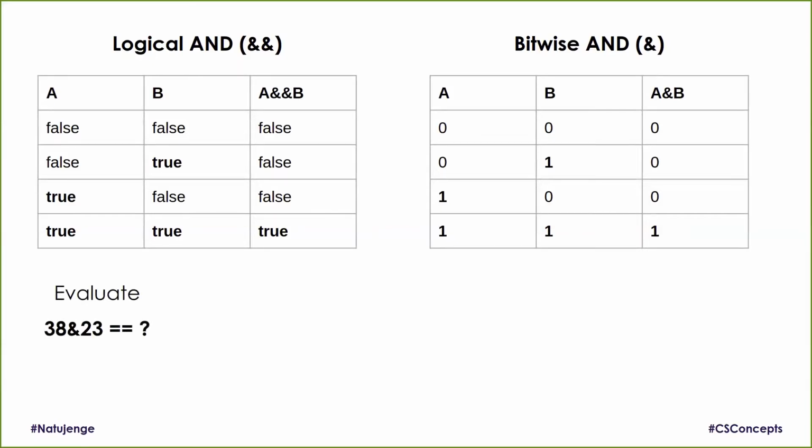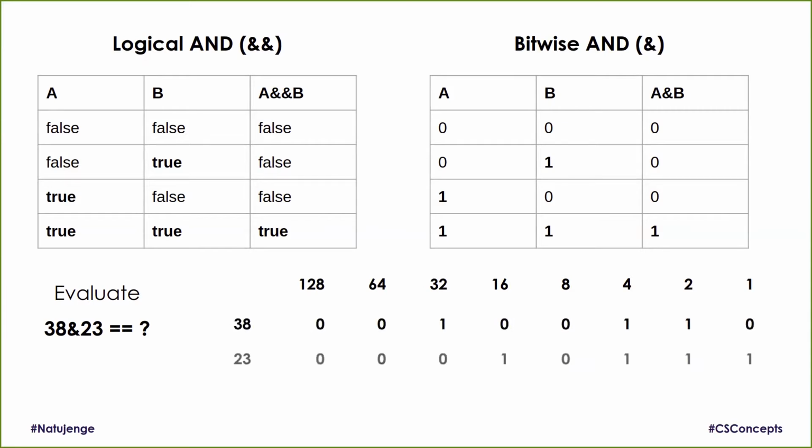So how do we illustrate this? Let's evaluate 38 and 23, and this is a bitwise operation. So the key idea is we'll get the place values. We already know the binary representation of 38 and 23, and here we are now going to apply the bitwise AND to do this. So the answer will be 1 only when A and B are both set to 1. So we have 2 bits which are set to 1 in the result, and we know that for the first bit the place value is 4, and for the second bit the place value is 2. That gives us 6. So in other words, 38 and 23, the answer is 6.